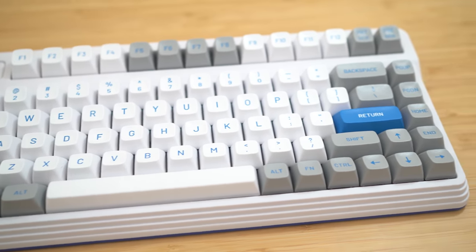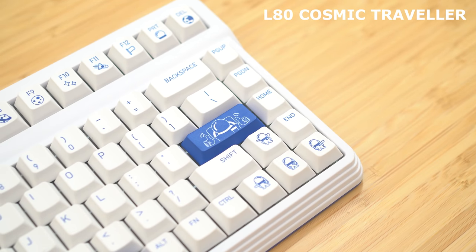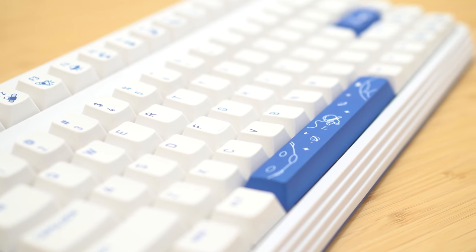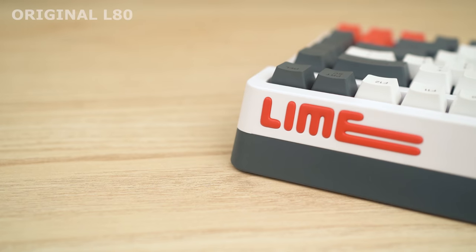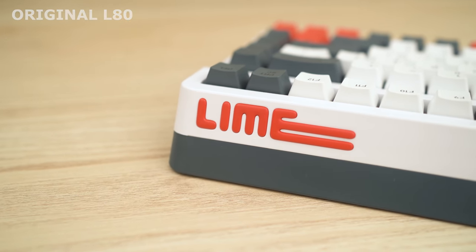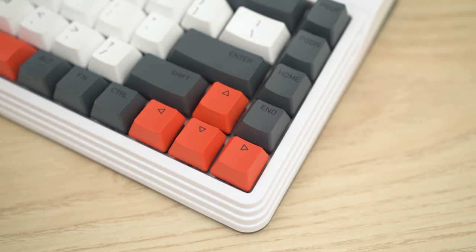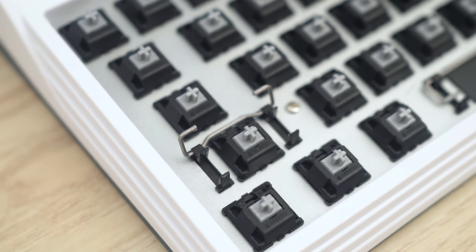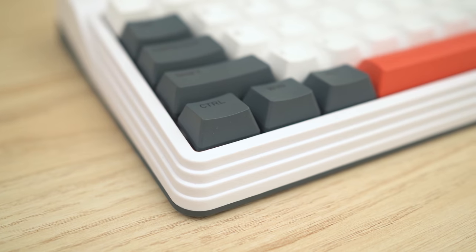Welcome back to the channel. This entire thing started with the humble Icunix L80 Cosmic Traveler. You're probably thinking, didn't I see this somewhere before? You sure have — you saw the original Icunix L80. If you recall, I said in the last video: buy this one for the looks, because that was its main strong suit. The original L80 was okay, but it came with a north-facing PCB, so-so switch choices, OEM caps with so-so legends, costar stabilizers, and some odd design choices that actually took away from the potential.